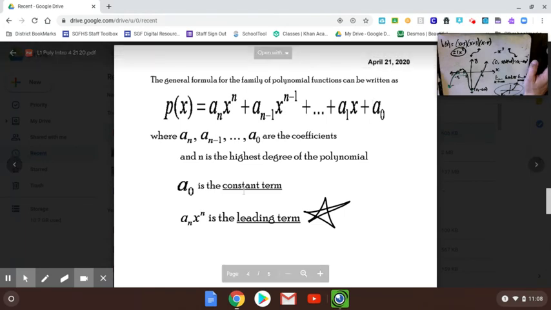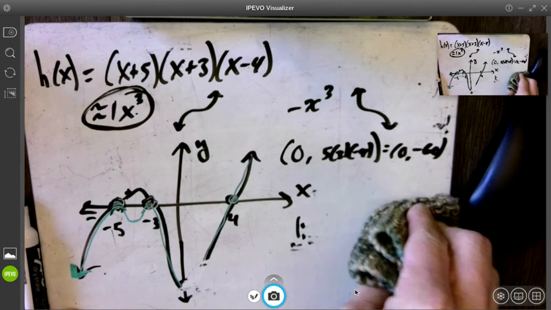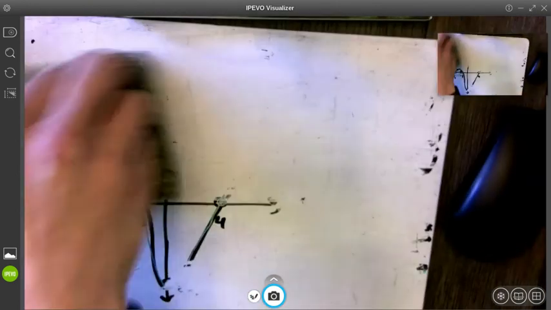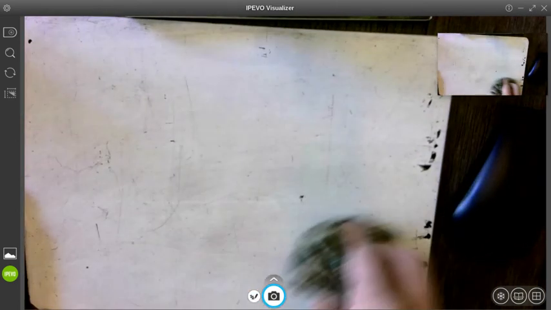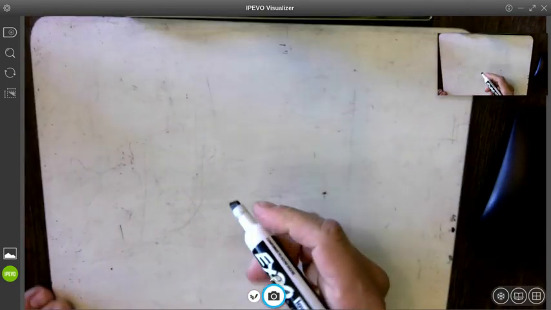Okay? Here's these things defined for you. I have a star next to the leading term because that is what's going to dictate the overall shape of the graph. Now, what I mean by that, in case we lost some of you or I'm going a little too fast, I don't really know, but I'm trying to be pretty good about anticipating some questions if we were in class. All right, so the gist is this.